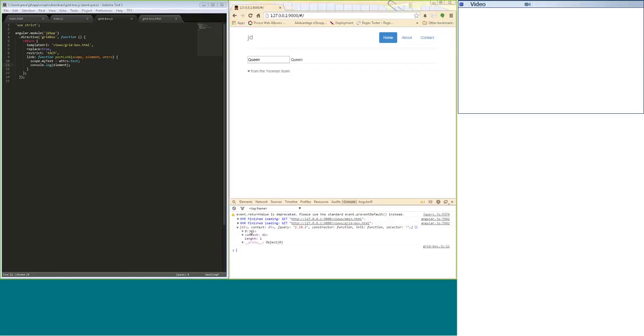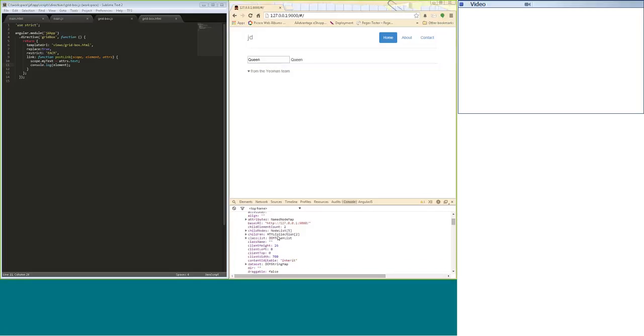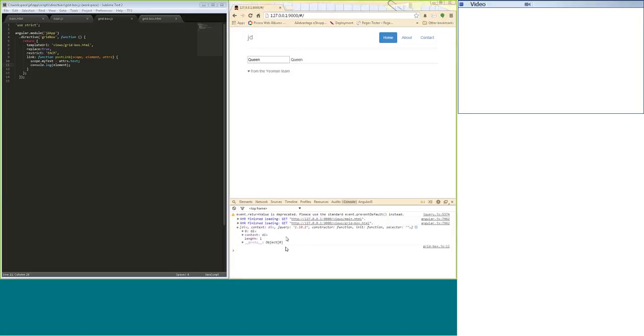And so here you can see that I have the actual element in Chrome. It's kind of nice because I can highlight over it, and wherever I print it out, it will show that. If I look at the actual object, it's a div and it's a jQuery object, and you have the inner HTML, inner text, and so anything that you need to do on this element, I can do at this point.